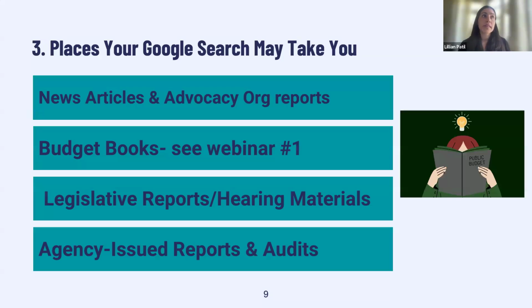And then a last section of documents that may come up is agency-issued reports and audits. For the agencies that are collecting the dollars you're interested in or using the dollars you're interested in, you may want to, again, look on their page, look for all the reports that they put out every year, and look at their annual reports. Sometimes those go into enough detail to discuss fines and fee revenue, a lot of times not. Sometimes there will be topic-specific audits on the reports' web pages. Sometimes there will just be an annual audit. Those are always worth checking out.